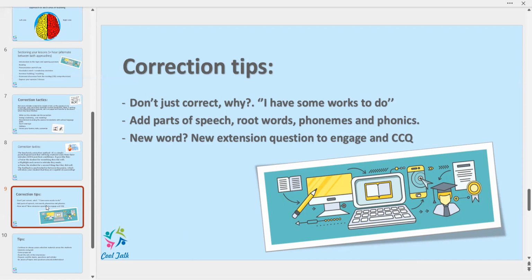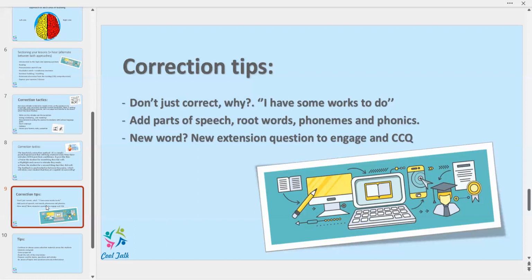So make sure you educate your students on their corrections at all times if you are doing the immediate correction method. Right. And be sure to add parts of speech, root words, and make sure when you do the root words and parts of speech that it's very clean on the page as well. So when you're introducing a new word, you could just put it on the side over there. So you can have, like here, "I have some works to do." Work, noun, or you can say work, verb, something like that. All right. So make sure that they have extra knowledge about these words as well.